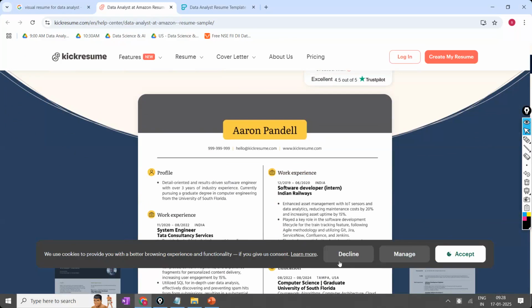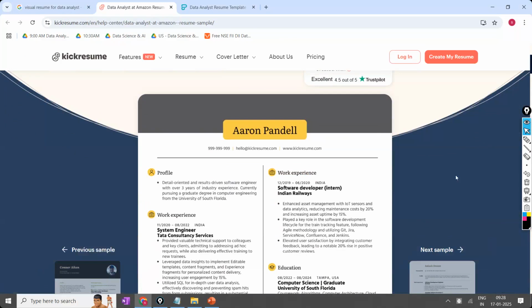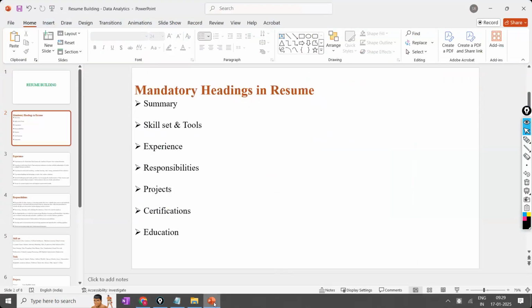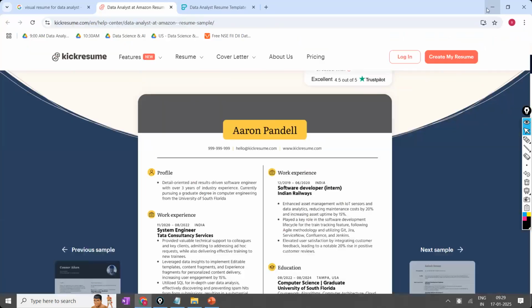Sir, are you going to share any sample resumes? Yes, I'm going to upload sample resumes. But sample resumes means don't copy directly as it is, or just edit it and write your name. That is not the point. If you take shortcuts, your life will also become that way. Remember this. Some students think they are intelligent and do that, and they are only going to face future problems.